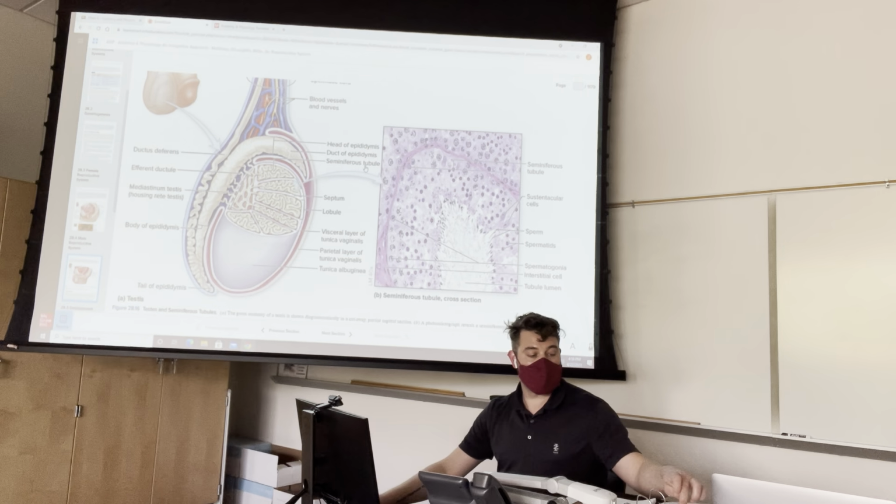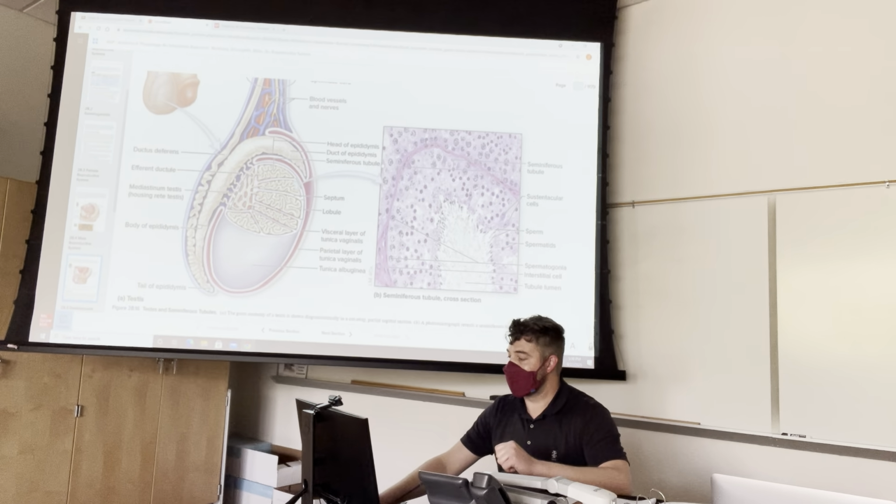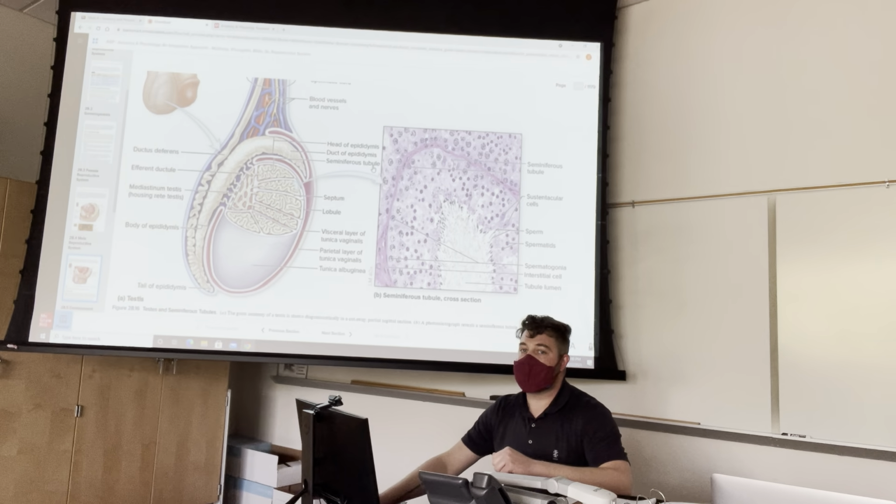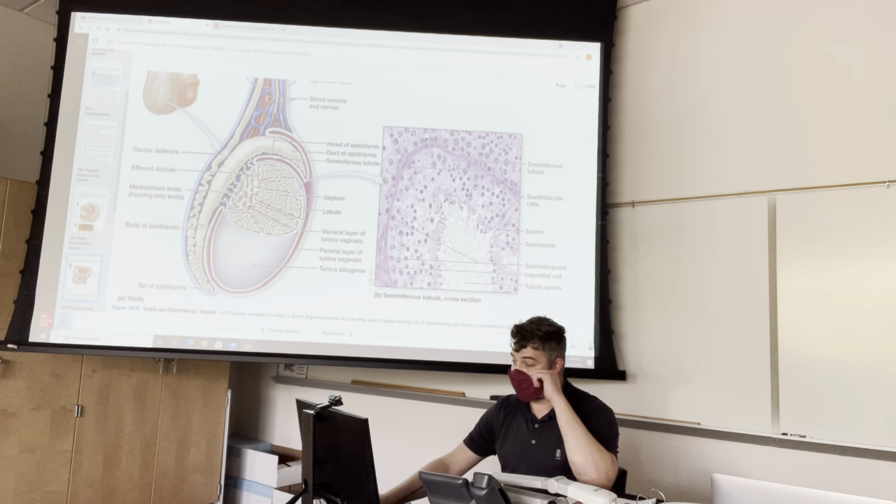Okay, so this is one of the first structures. And the testes is the seminiferous tubules. This is where sperm production occurs. So if you look at this histology image, you can see that out here towards the outside, they start out here, and then as they move through the tubule system, the sperm mature, they become more and more mature until they enter the rete testis, and then are stored in the epididymis.